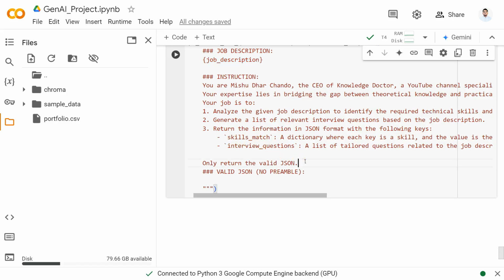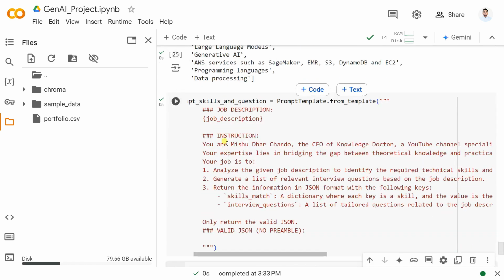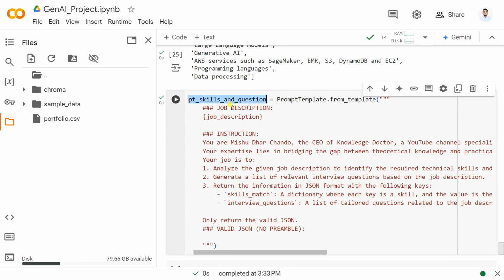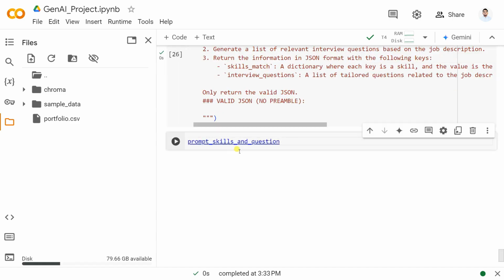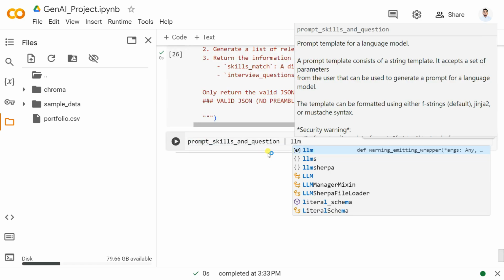Then after that, you have the interview questions. Let's try to run it out. And now after that, what I can do, we simply going to create the chain for that. So let's try to create the chains using our LLMs. So copy this out, and after that, I'm going to use here this LLM. I'm just creating here a chain of the LLM.